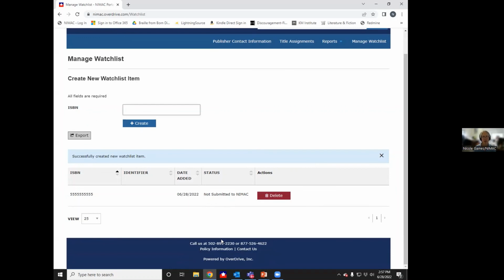If there's a status that says awaiting corrections, that means that it has been received, but it had errors and we had to request some corrections from the publisher. And then there's another one that indicates that it's in the file review queue. In any case, if you get those messages, then those are actually really good news because we can generally expedite those if they have been received, even if they're awaiting corrections. We can try to get those to you really quickly. So that's the watch list.